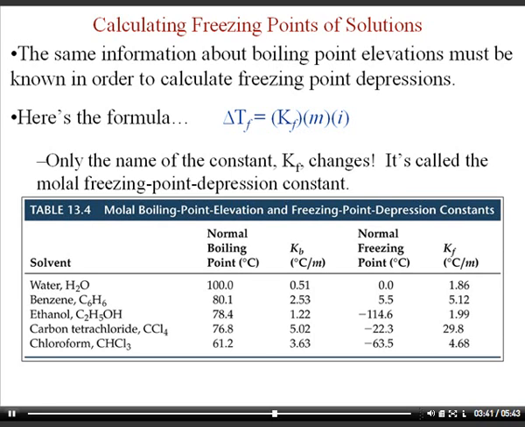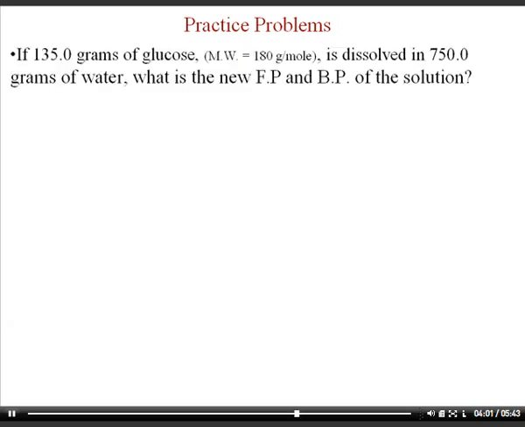Here are some constants that we use in class. We have the Kb value for water and the Kf value for water. There are other Kb and Kf values for different liquids, and they're usually used in the practice problems in class and in the homework. But I'll always give you the Kb and the Kf values if you ever need them. So we're going to practice one right now.